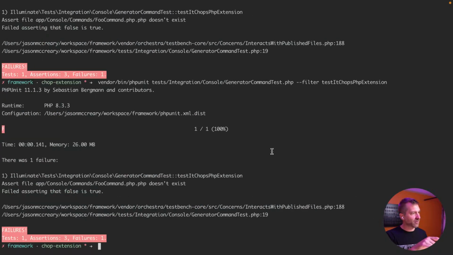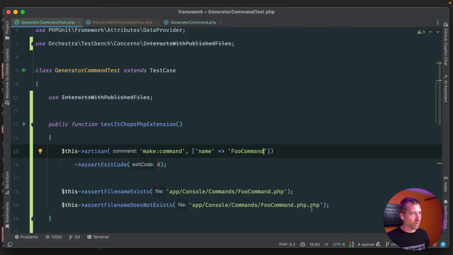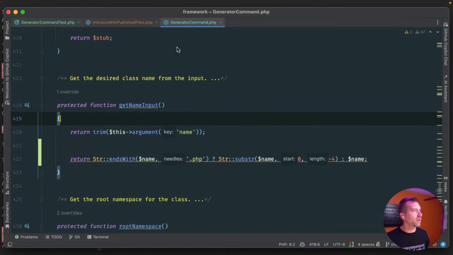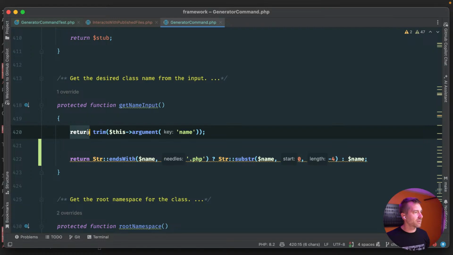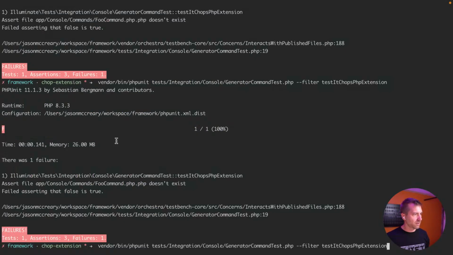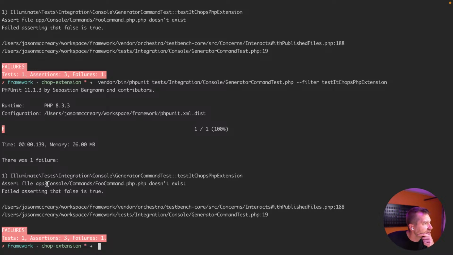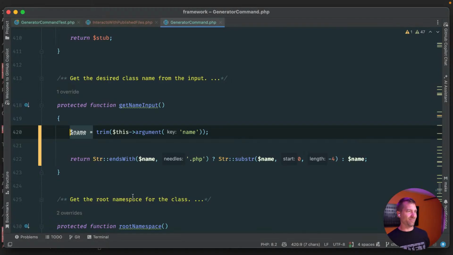Okay, now, see, it still says .php. Both of them exist. Let's put our code back. Does this pass? No, see, it doesn't pass. assertFileDoesNotExist .php.